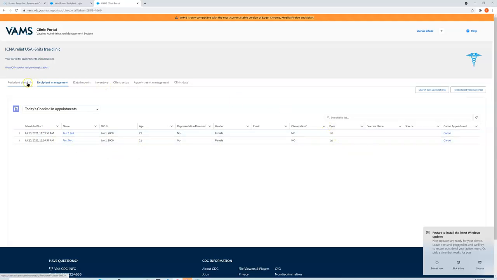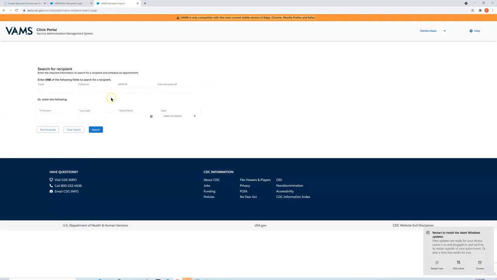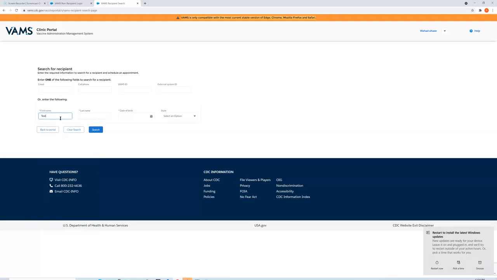So then you're going to need to schedule the patient's next dose. If this is the first one, you'll need to schedule that next one. If it's the second one, you don't need to worry about it. So you're going to go to search for existing recipient. And you're going to enter in their name.